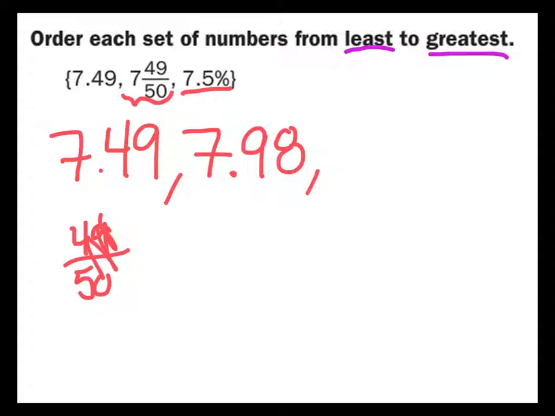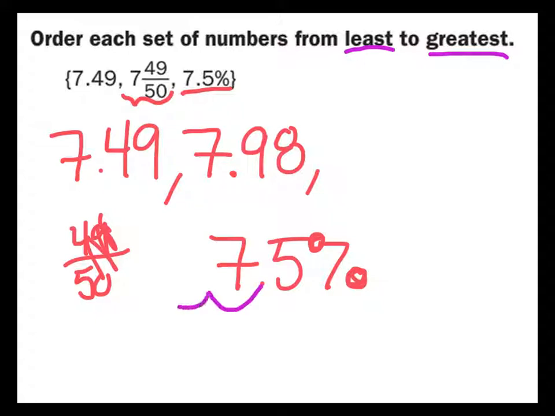Here's the thing with decimals. 7.5%. Notice how we've got this circle here in this one? That tells us how many times we must move the decimal. And in this case, there's 2. So I move it 2 to the left. If there's an empty space, I make it a 0. So this number here now becomes 0.75.